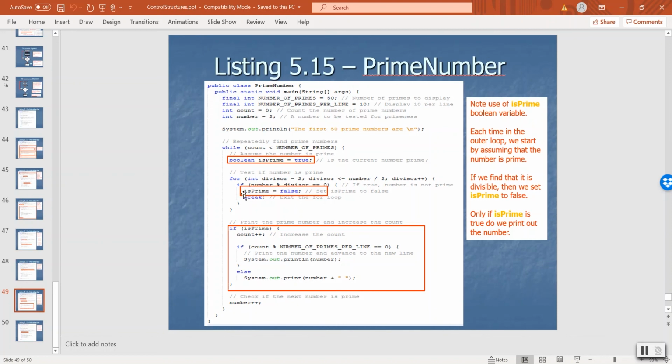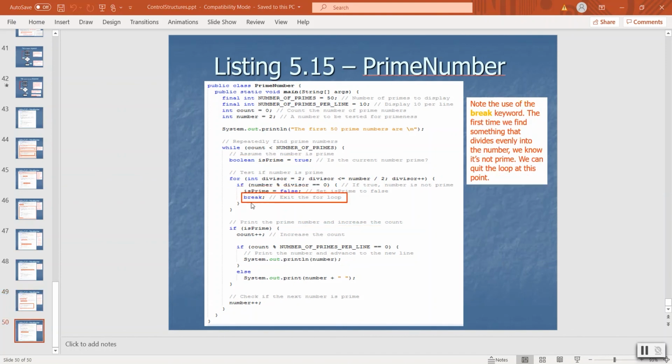So if we never hit this line here, if this if statement never succeeded, then we know that that would have been a prime number at the end, and otherwise we know that it would not have been. And that's why we have this if statement here. If after we've checked to see whether it's prime or not, it is prime, then we're going to increment our count, and we're going to print.